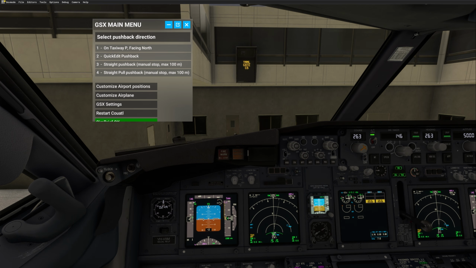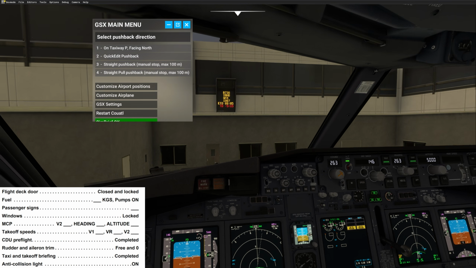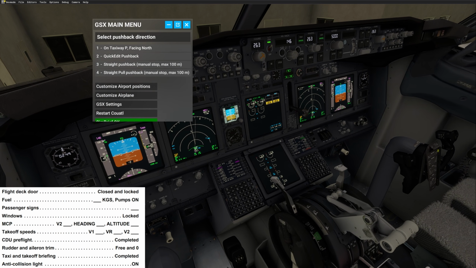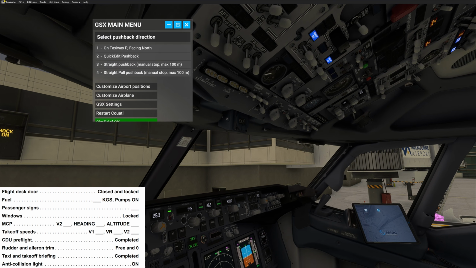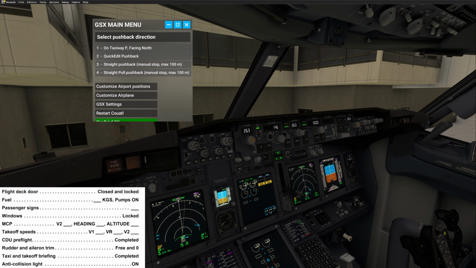Okay, so in the meantime, let's do the before start checklist. So we have flight deck door closed and locked. Fuel, we have 4 pumps on, and the fuel is 76 tons as requested. Passenger signs on, windows locked. MCP V2 is 146, heading 263 and 5,000 feet initial altitude set.